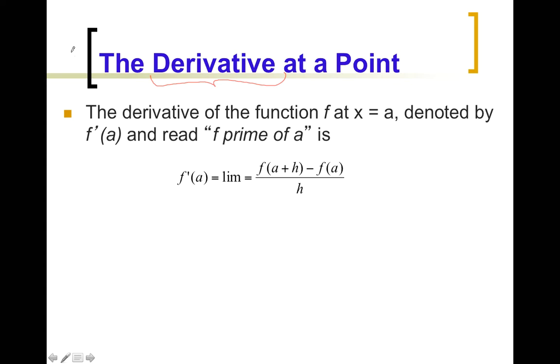And this is the limit that we talked about in class. The derivative at a is defined by the limit as h approaches 0 of f of a plus h minus f of a, all over h. And you've got to remember, what we talked about in class was that this is really looking at a secant line between a and a plus h, because the distance between them is h. This is the coordinate a comma f of a, and this is a plus h and f of a plus h. We can find the slope between those 2 points, and we would say, okay, as this distance between the two x values becomes 0, what is happening to the slope? We'll notice that the slope starts getting steeper and steeper, closing in on this first value here.